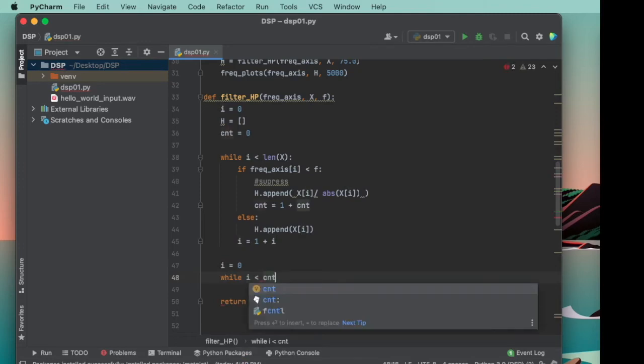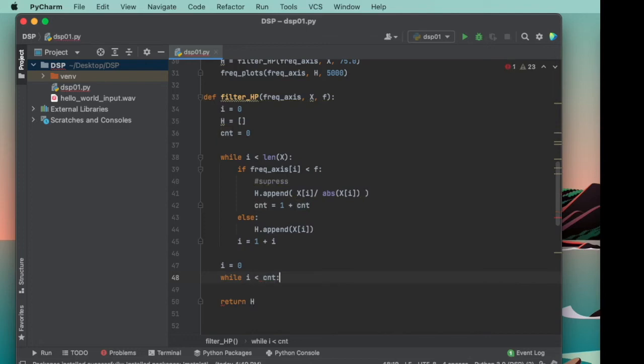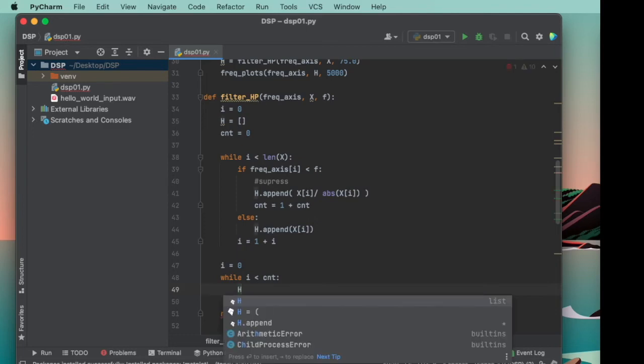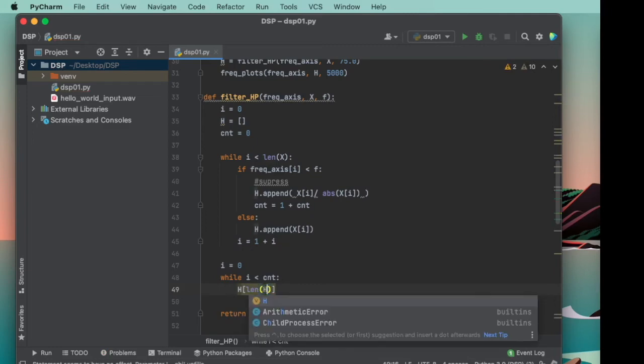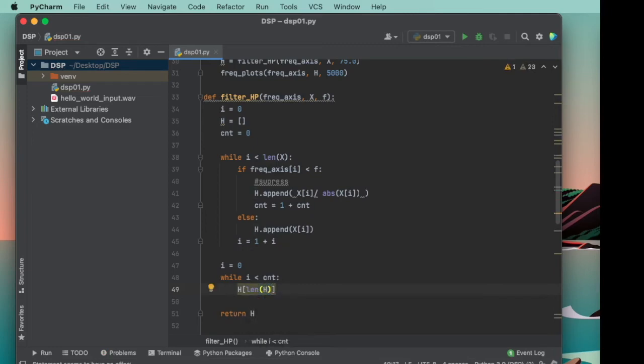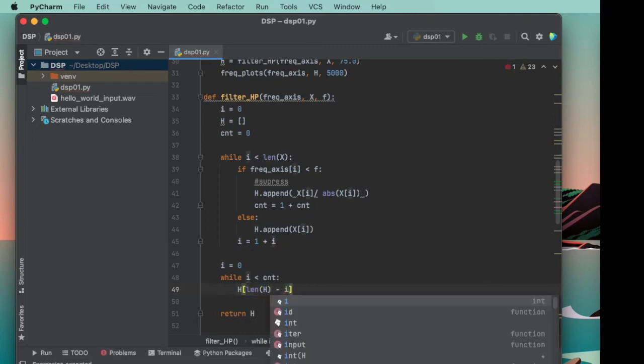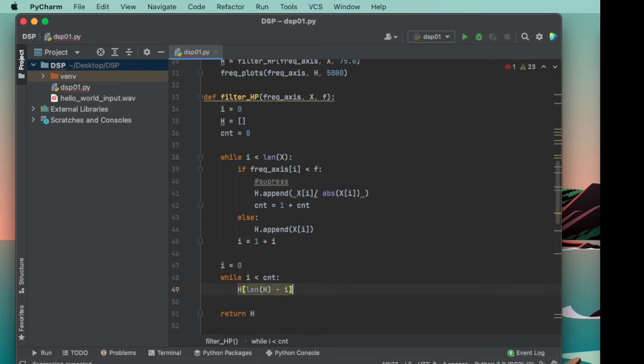So while we're less than our count, all I'm going to do is take all the ones at the far end of H. So the length of H minus I. Right now I is 0, so I'm going to subtract off the total. So I'm going to start at the very end of it.